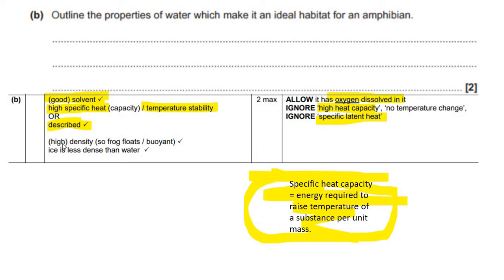You could also say that the water has quite a high density, which is useful, so the frogs will float on it as well, which is useful for amphibians. They don't want to be sinking. There's going to be a lot of energy expended if they're having to continuously swim every time they go in water. And then finally, you could say that ice is less dense than water, which I'm surprised they've allowed that. But still, okay, ice. The idea is, because you talked about density, ice is going to float on the top.